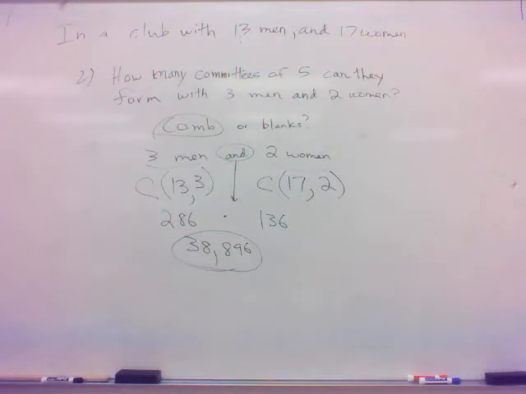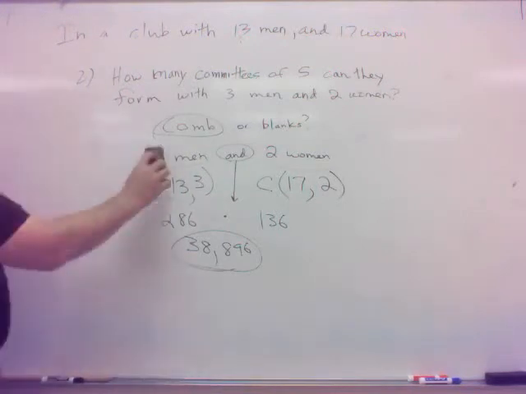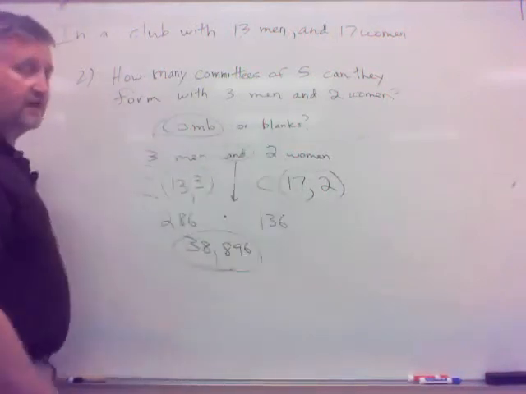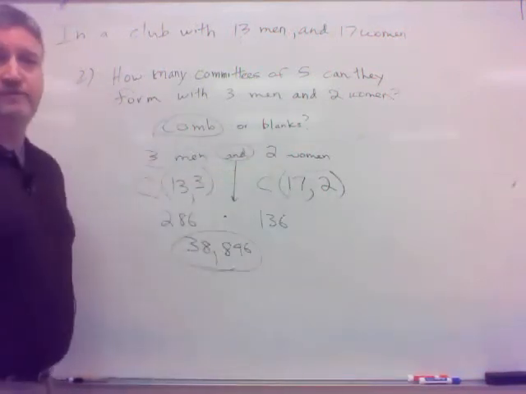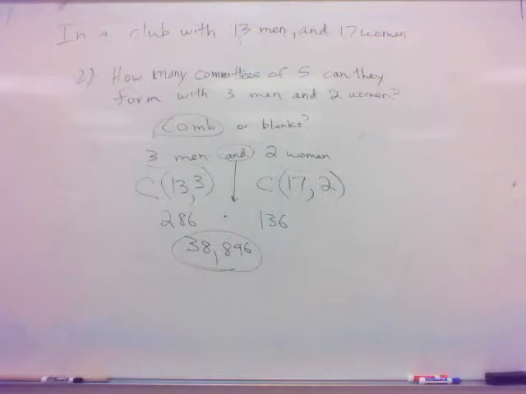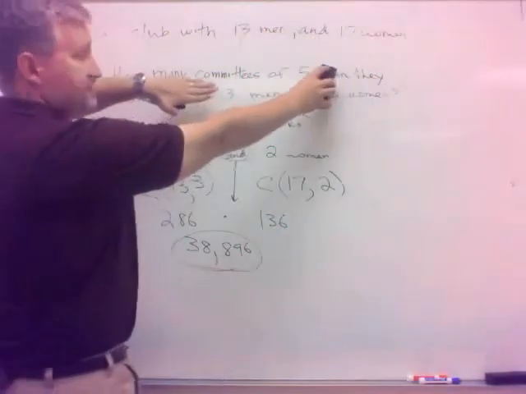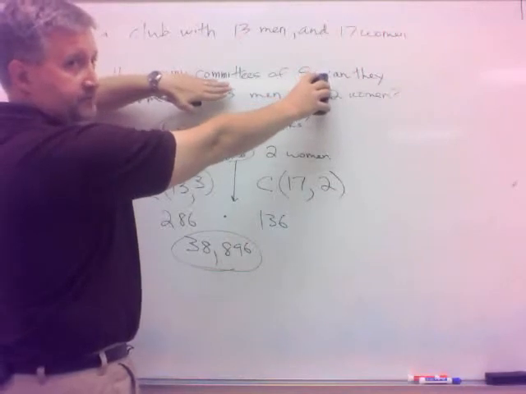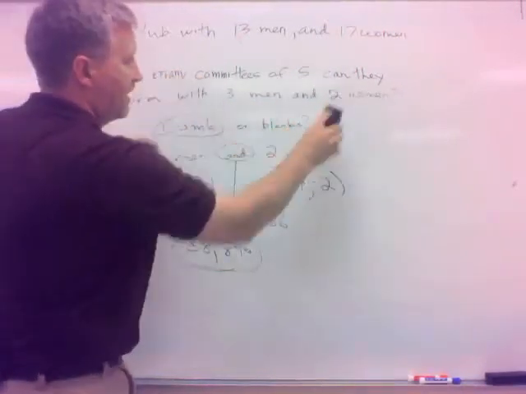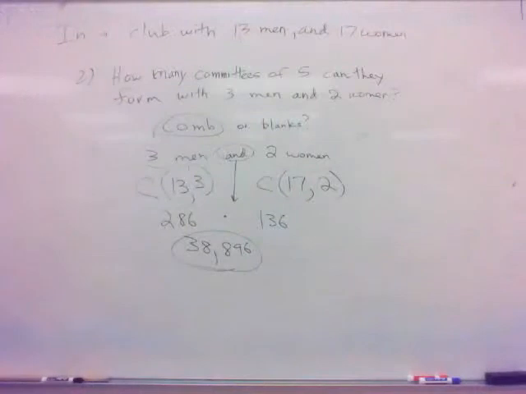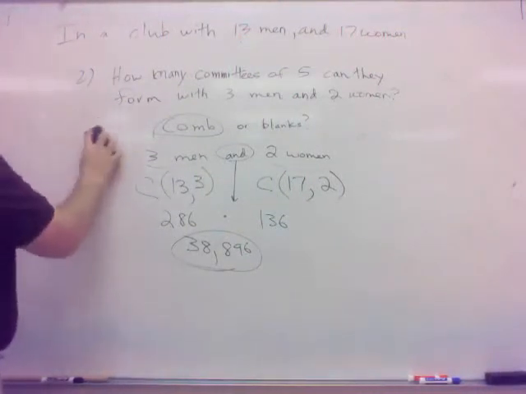Now, to get the difference of them two: if you start out the original problem and there are 2 groups specified, you'll need a combination for each one, or a part for each one. But if number 2 was the original question, if this question had just said how many committees of 5, we'd have just 1 combination. But because it specified how many men and how many women, we had to do 2 combinations. All right?